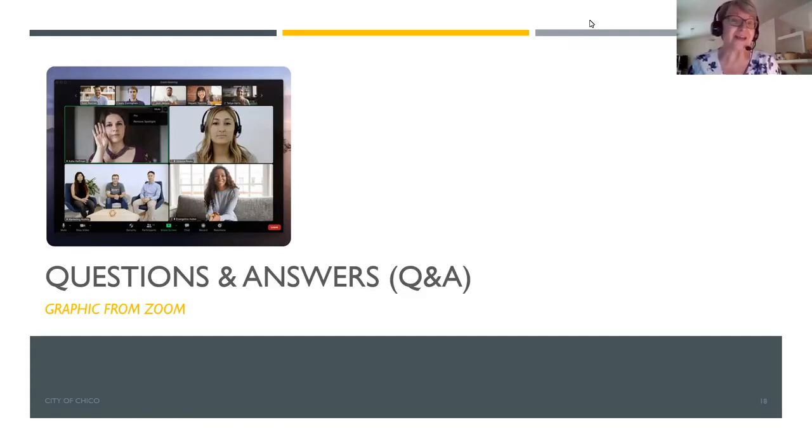As you will see when we get to the breakout groups, we've developed some guiding questions to help encourage thought and creativity, but the whole point of this evening is that the city would like to hear your thoughts and ideas about what you see as priorities that you would like the city to consider as goals and activities in the new housing element. So we're completely open to hearing new thoughts, ideas, and your suggestions.